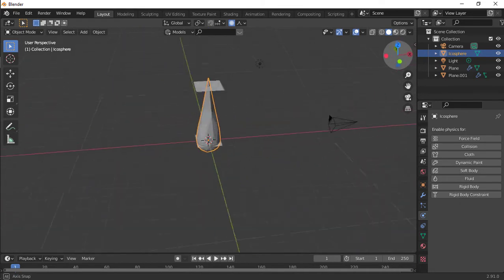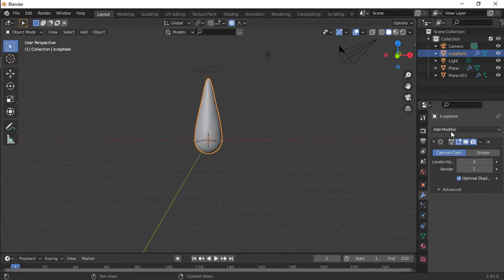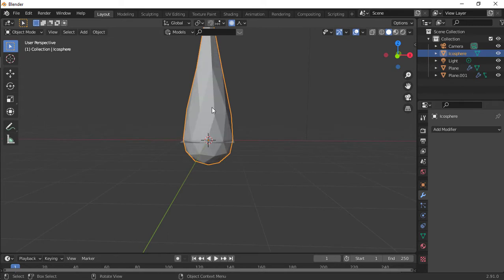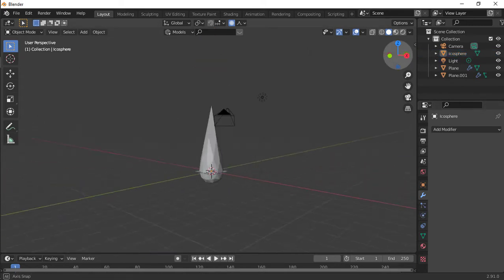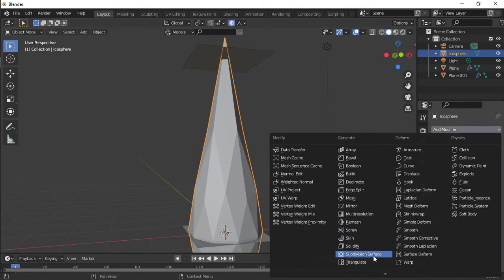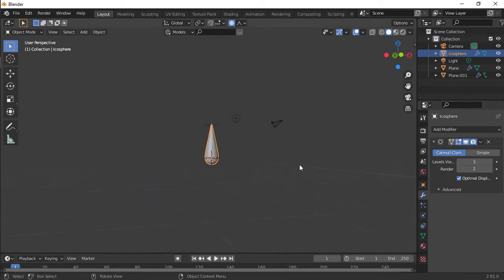To make a little low poly raindrop. Now add a subdivision surface modifier. Increase the levels, or let me just shade smooth. Let me see. Oh no. Okay, I don't think I'm going to shade smooth. So I'm just going to add a subdivision surface modifier to this. A value of 3 should be good.